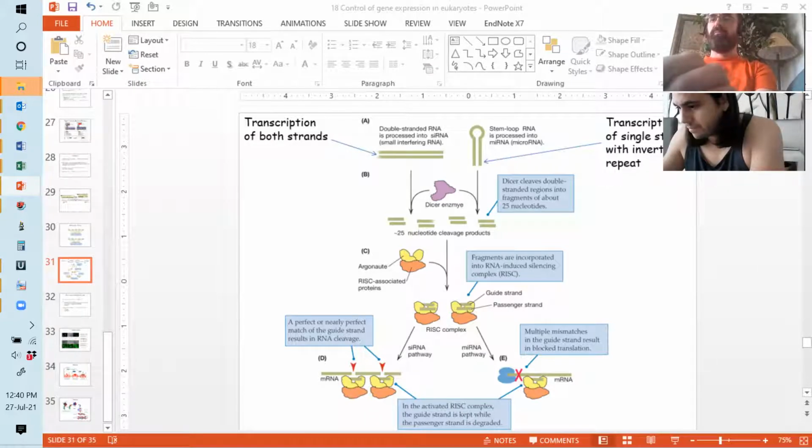Perfect match. RISC cuts the target mRNA. And that basically results in unprotected ends.